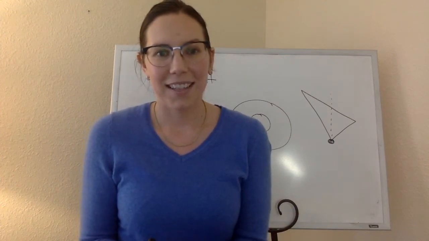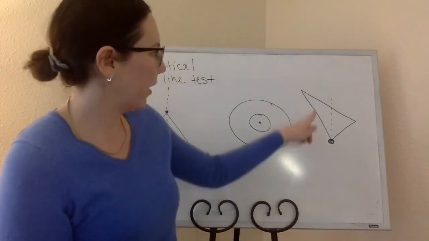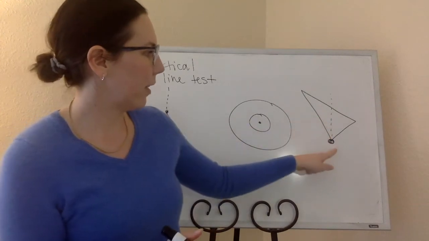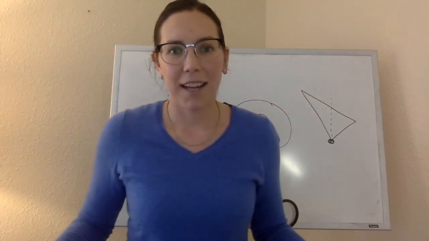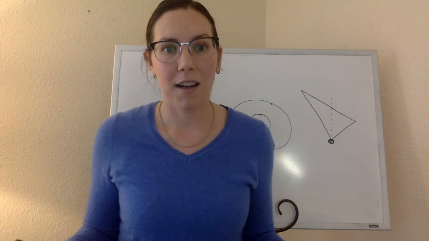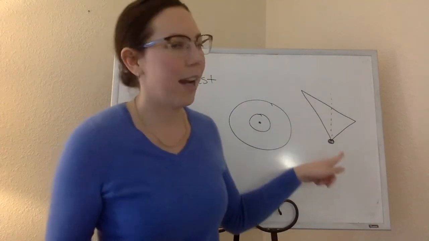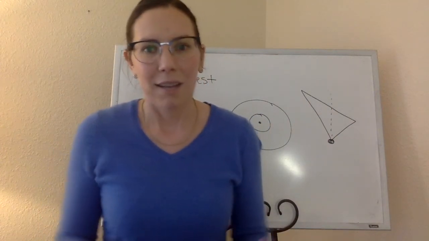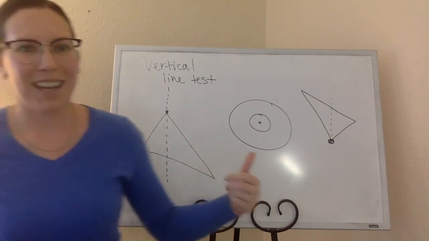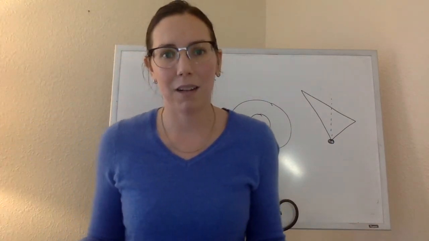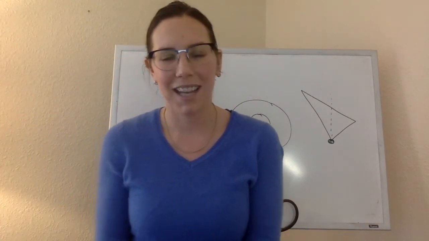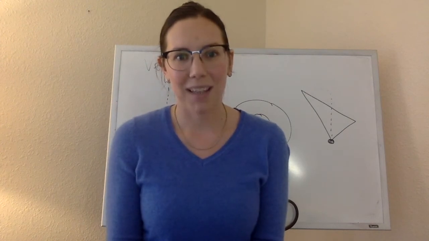Okay, the third is that if you balance an object on a point, so again my triangle, if I could balance this from one point, I would find that the point it balances on is on a line which goes through the center of mass. So similar to the vertical line test, you could then rotate it maybe and balance it on another point and eventually end up with lines that cross at the center of mass.